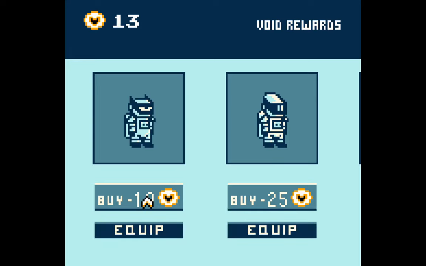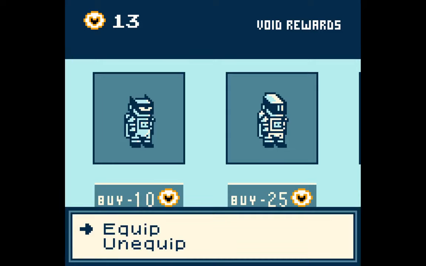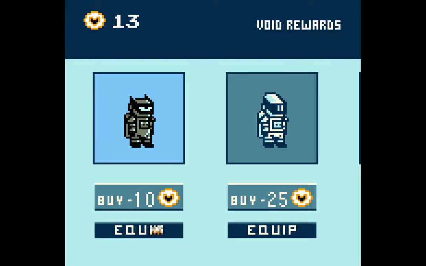The game does a great job of explaining the world and the characters and what's going on, but I don't know what VP is. Consider explaining to the character what VP is. I'm gonna call them VIPs, because that's how I pronounce VP, as if VP was a word. All right, 10 VIPs. Equip. Okay, I'm gonna equip it.